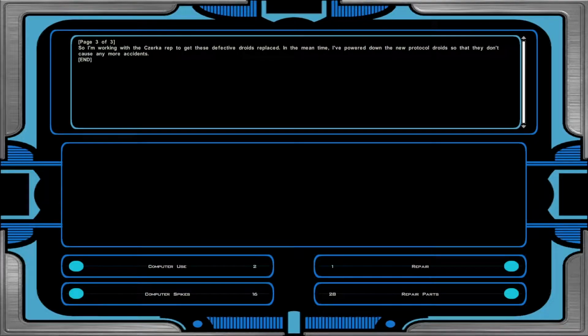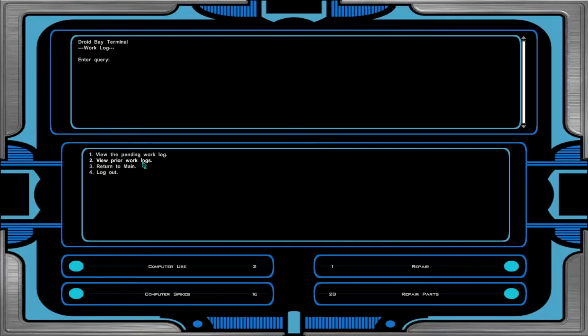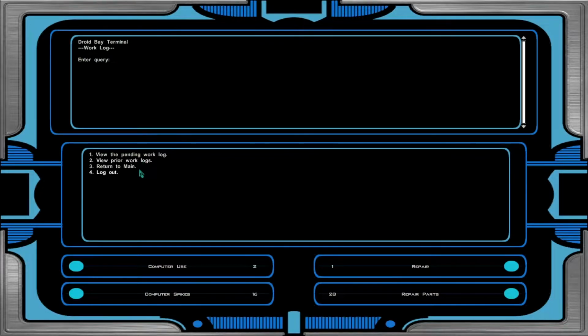In the meantime, I've powered down the new protocol droids so they don't cause any more accidents. And as we know, that is exactly what we want. We also have prior work logs. Main computer non-responsive. Please verify that the main computer is active. Contact the head technician to resolve this issue.